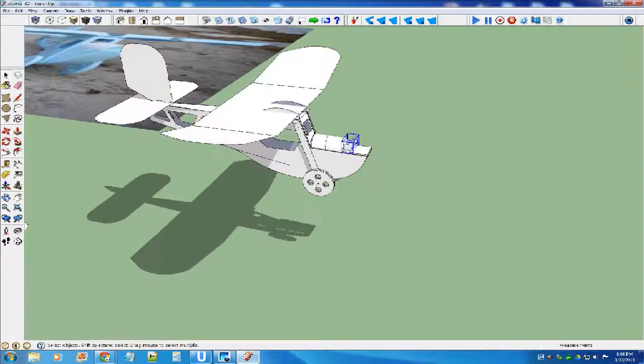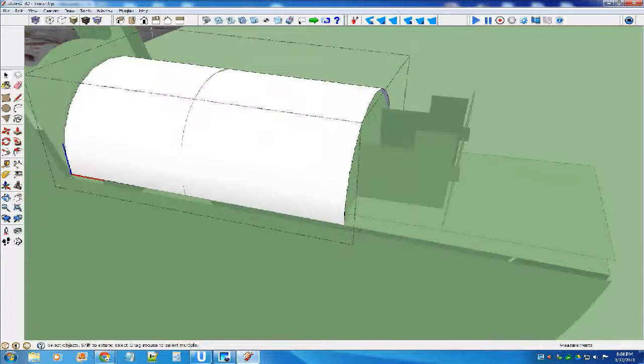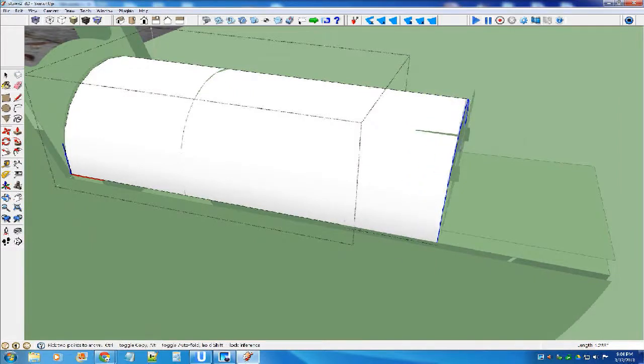That looks pretty sweet. You know, it might even just slide all the way through there. I'm not sure. Something like that.